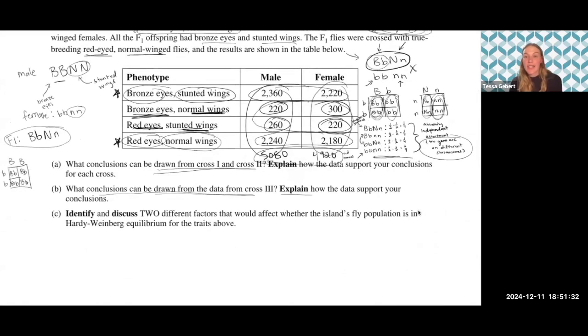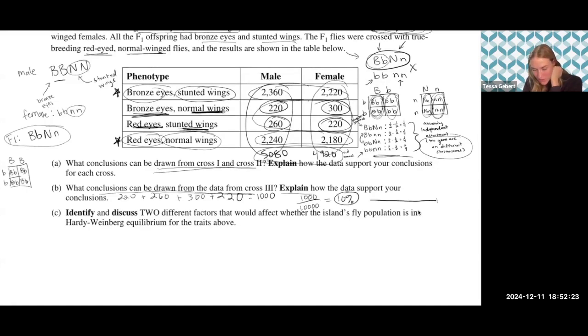We can actually figure out exactly how often these 2 genes cross over by taking these offspring numbers. This is 1,000. Oh, very nice, a nice round number. Okay, so this is 1,000. We had a total of 10,000 offspring. So we have a 10% crossover, 10% of the time. So maybe you remember that means that these 2 genes are 10 map units away between B and N.